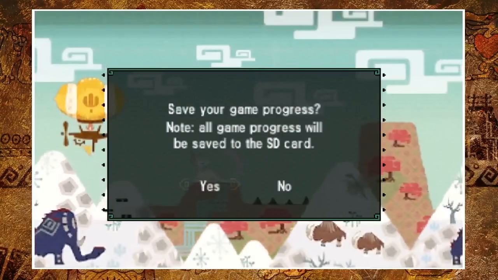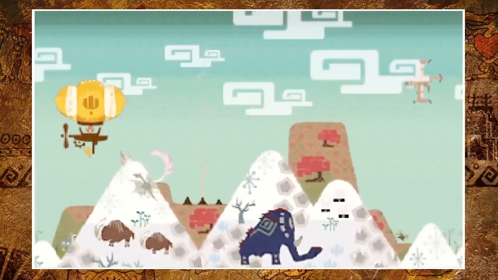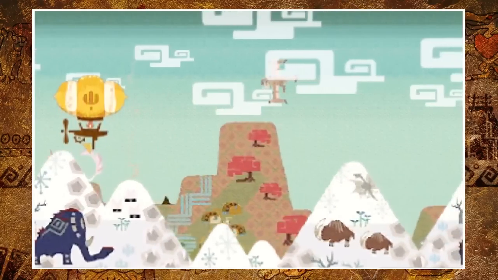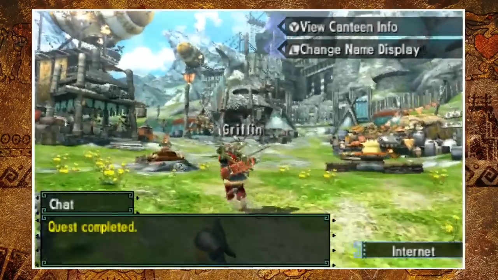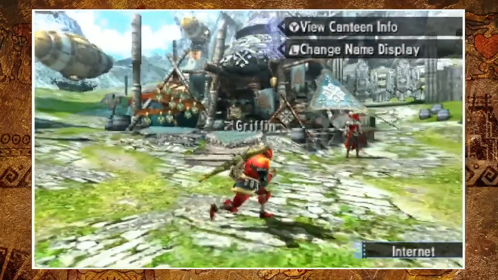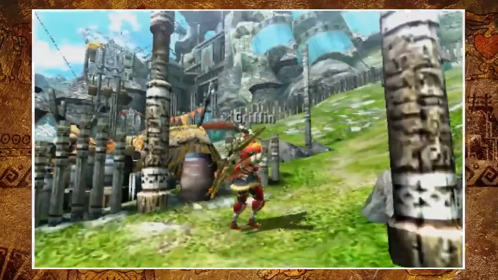I got a Monster Bone S, but I don't need a Monster Bone S. I think there's a demo for this game up, maybe? I think there is a demo. There is. Yeah. So if you wanted to try it out yourself, you could do that. Oh, this isn't the right place. Up here.